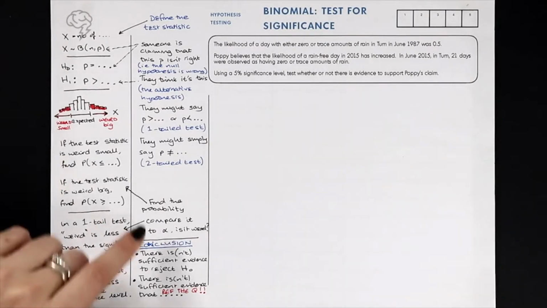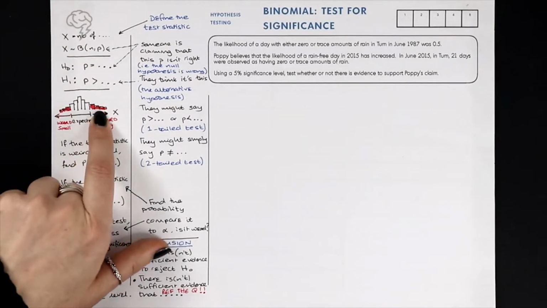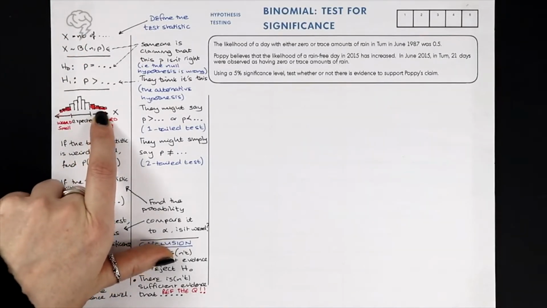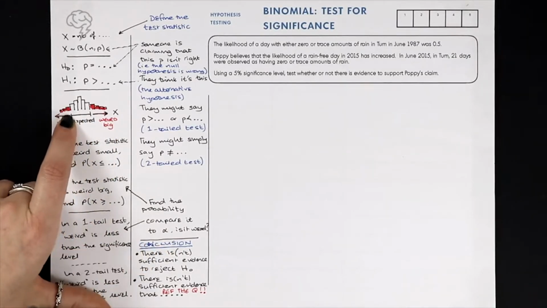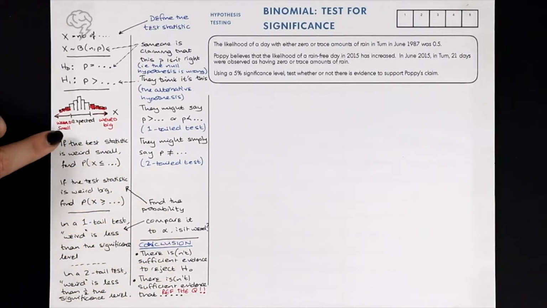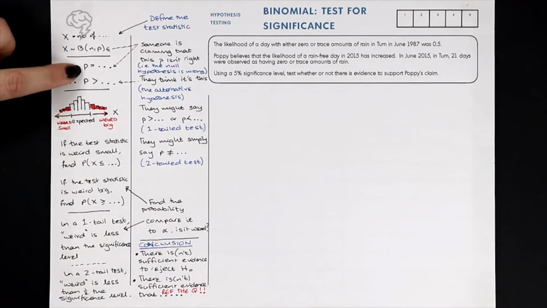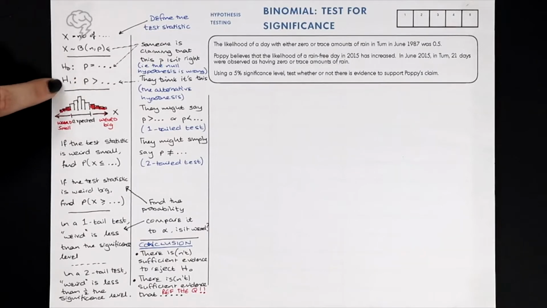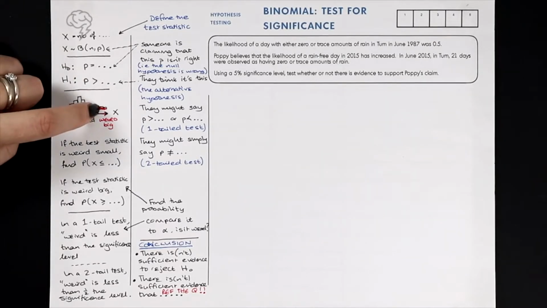Now, what happens when we do the test is that we want to find out, well, okay, let's say it is P. Let's say the probability is a half. Then how weird is it that we got 16 out of 17? That seems pretty weird. How weird would it be to get 3 out of 16? Well, that seems pretty weird too. But what is weird? That's what the question is. And if we get something that is weird, like properly weird, then that allows us to say, do you know what? I think you're right. I think the alternative hypothesis is right. I think the null hypothesis is wrong. I don't think P is this, because if P was that, then why would I get this really weird result?